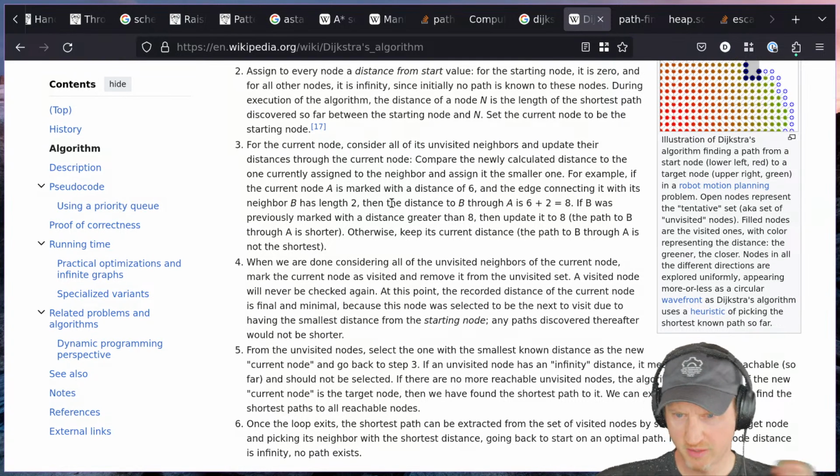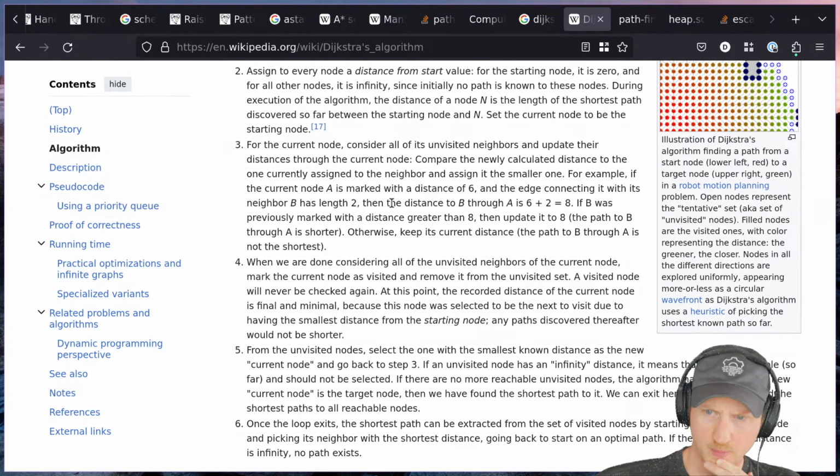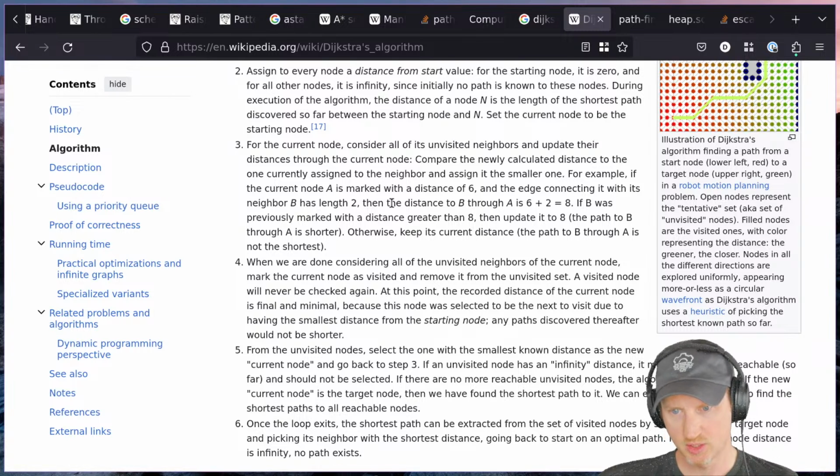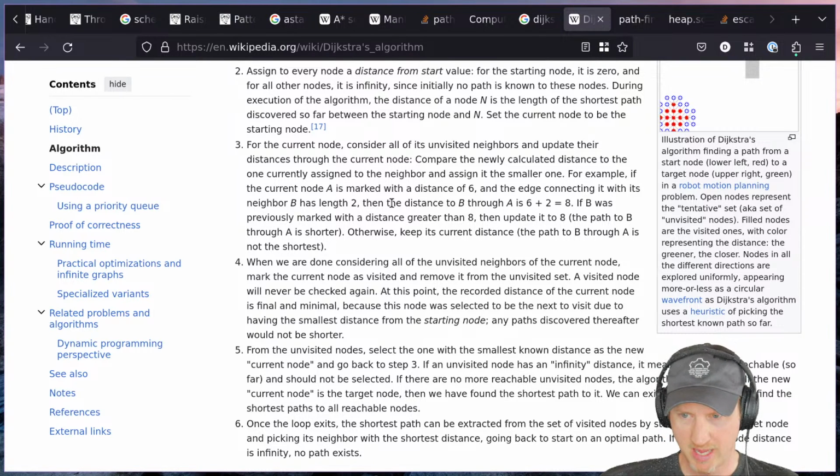Shortest path can be extracted from the set of visited nodes by starting from the target node and picking its neighbor with the shortest distance, going back to start on an optimal path. If the target node distance is infinity, no path exists.